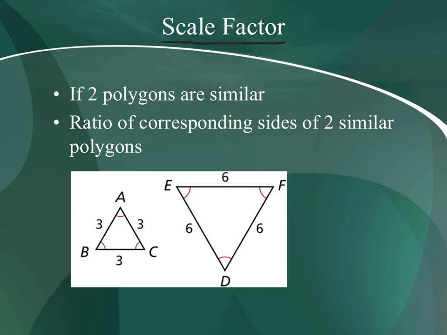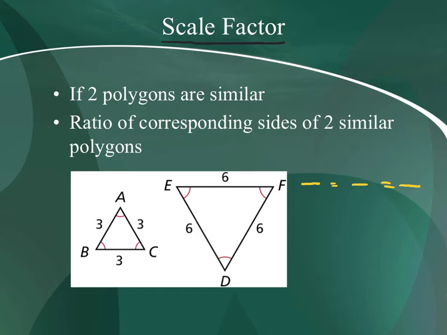So what I'm going to do is this. I'm going to take and compare the three sides of one triangle to the three sides of the other. Now, I don't care whether you put the little triangle on top or the big triangle on top. It doesn't matter. Pick whatever you want. But if you put little on top, then you stick with little. And if you put big on top, then you stick with big.